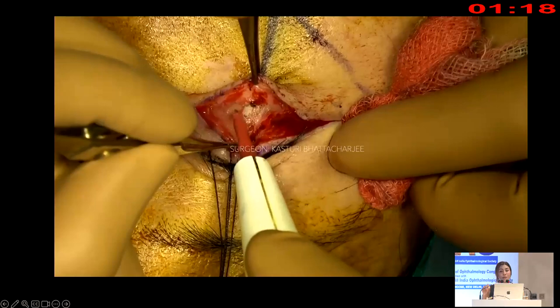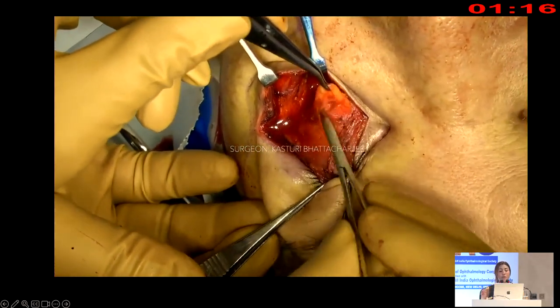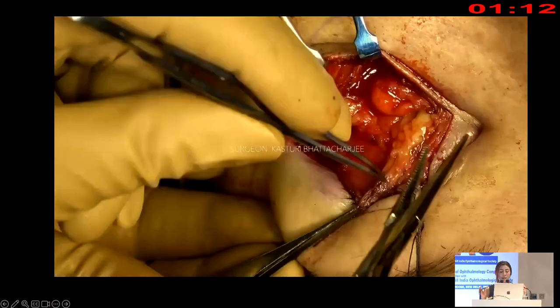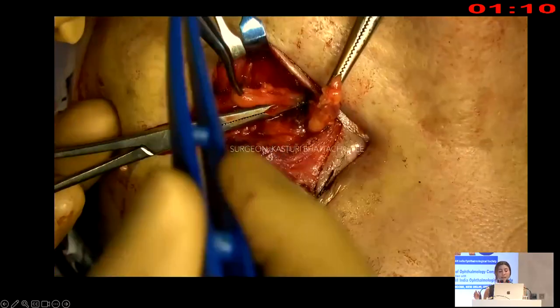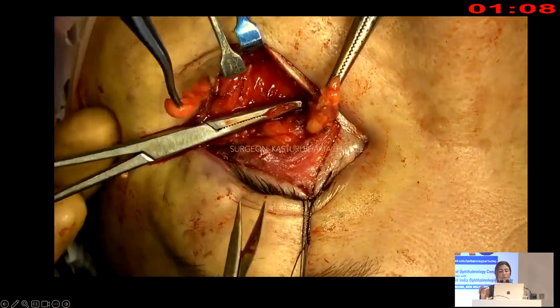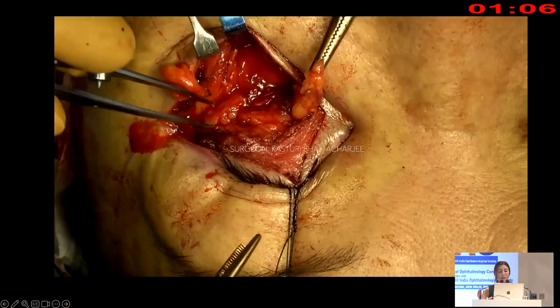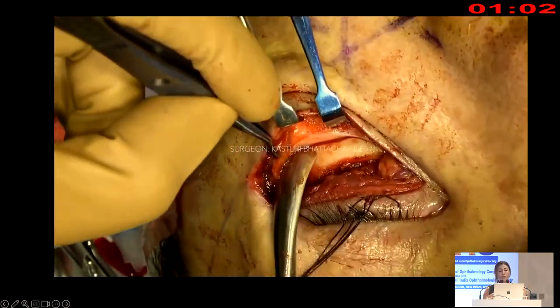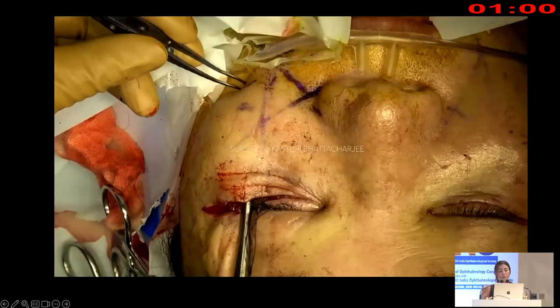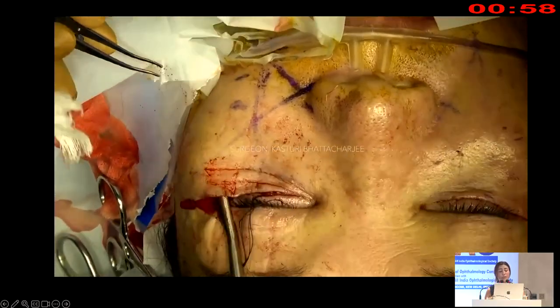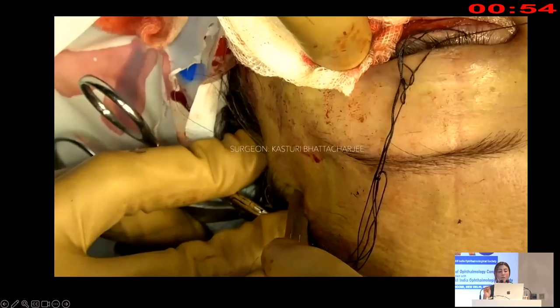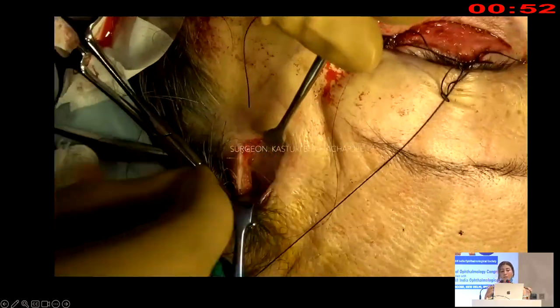So this is basically a transcutaneous approach, where you expose all the 3 fat pads, the medial, central and the lateral. I usually excise some amount of the central and almost the whole of the lateral, and then you keep the medial fat pad, come back and go for the mid facelift. You need to separate in layers, go as down as possible, go up to the level of the canine tooth, and once you separate, you can pull it up in 2 vectors.